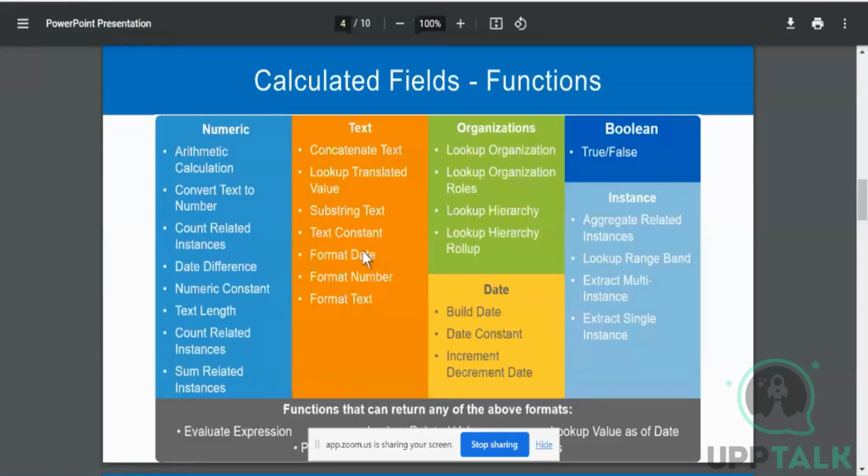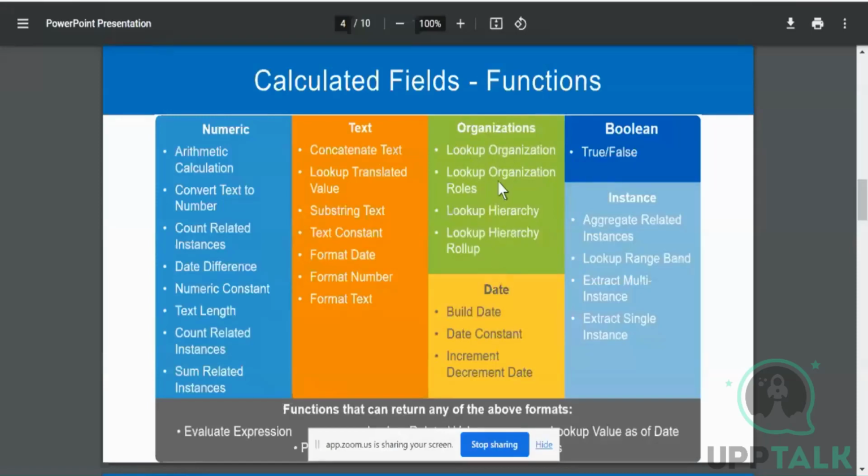So if you want to do that, you can use a format date option to pick the last day of the month or year. If you want it at a different period, an academic period, payroll period, whatever you want, you can do all that using format date. Clear? These are the different options which we have in text. And organizations is like a lookup in the organization, which we will see as a part of the LRI function.